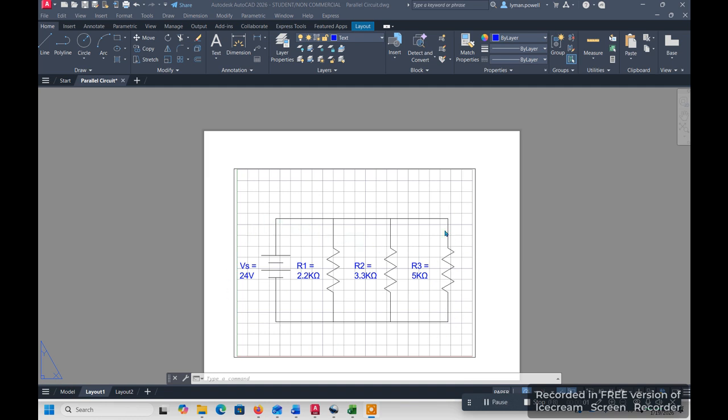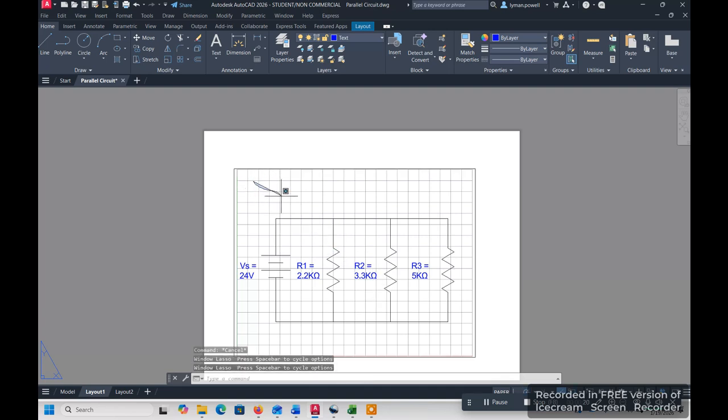Now that we have our parallel circuit drawn and we have our text in our circuit, now we need to export this to our Excel file. What I'd like for you to do is, like we did before, just click on the whole thing here. So you notice, let's explain this. If you click and drag, if you hold, your cursor kind of lets you pan to choose what you want to select.